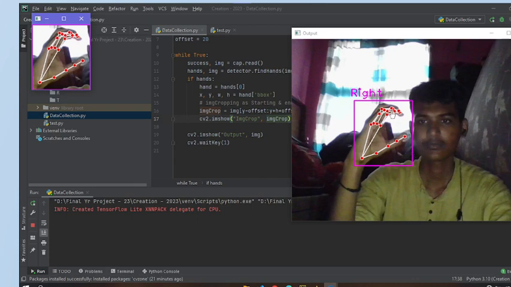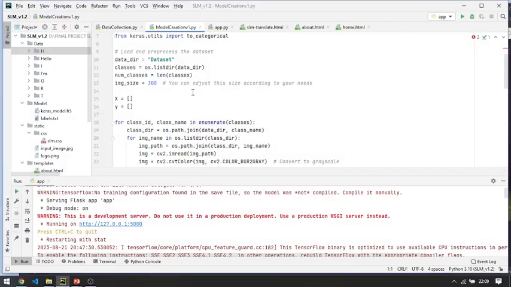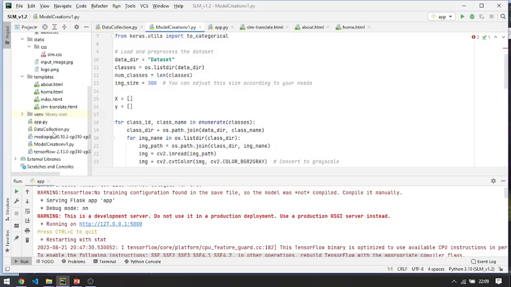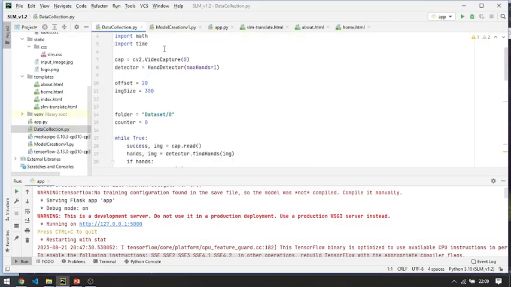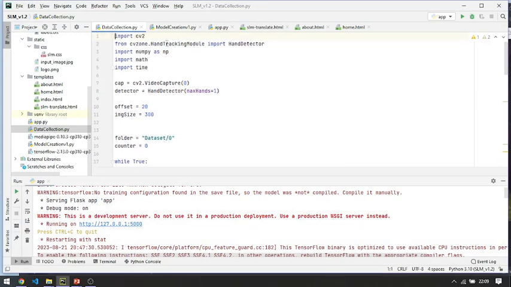We use this code called data collection.py. Here we have OpenCV and cvzone's HandTrackingModule, which is built on MediaPipe.